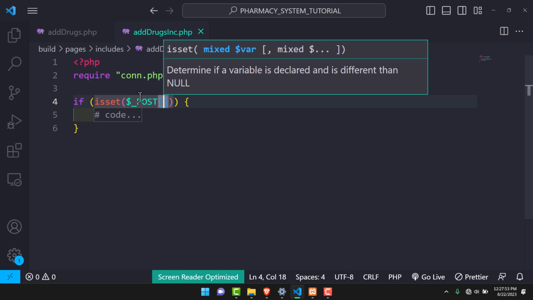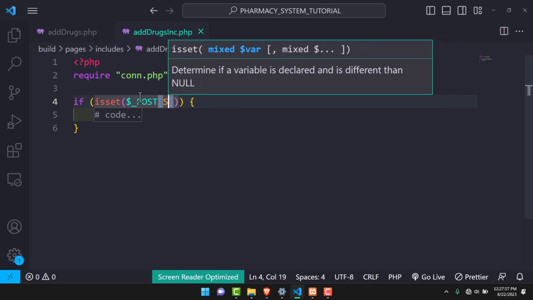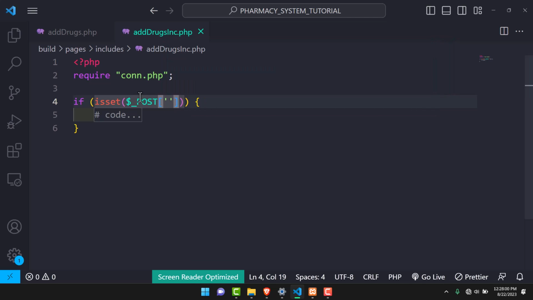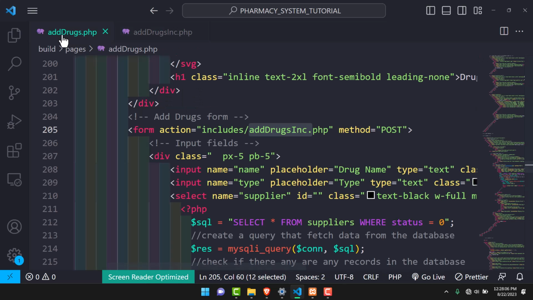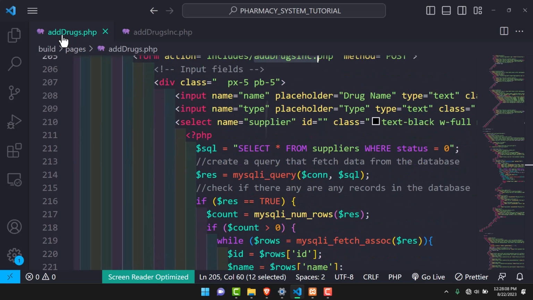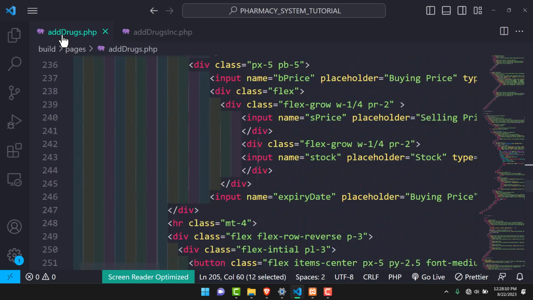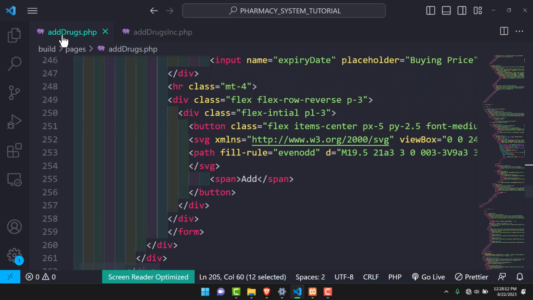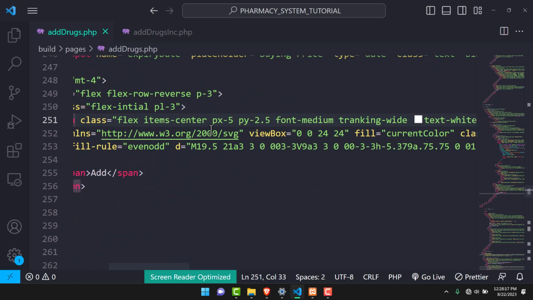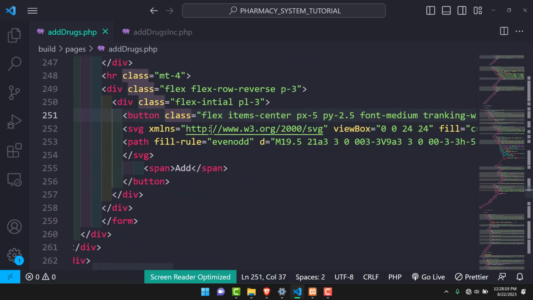And something that I forgot is talk about the submit. Although if you've been following this tutorial, you understand the reason as to why we need the submit here. So this is the button that is going to execute everything here, and this button I have it down here. So this is the button, and this button I need to include a few attributes.